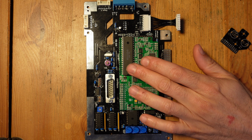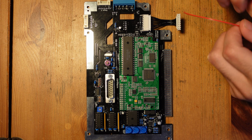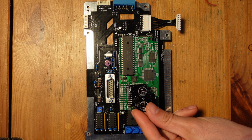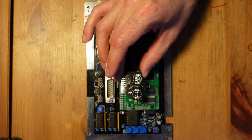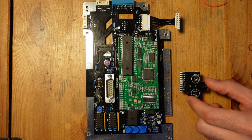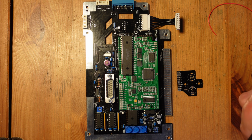All right, so now that a lot of the soldering is done on the NESRGB, the next thing that we need to do is just start making connections between the NESRGB and this little board here. This comes with the NESSity kit and it allows you to install S-video and it also lets you install RGB. And you can see there's very nice little pads right here that let you connect everything up. So, I'm not going to personally bother with S-video because I'm not going to use it. I barely have any monitors that use S-video. It's not really worth it to me.